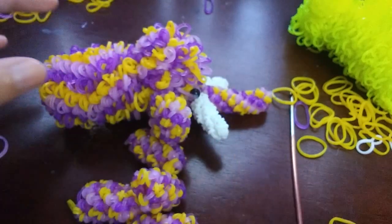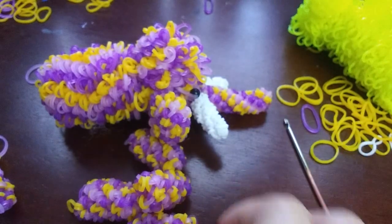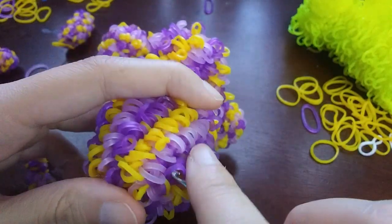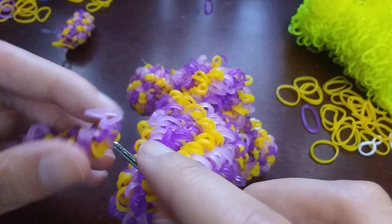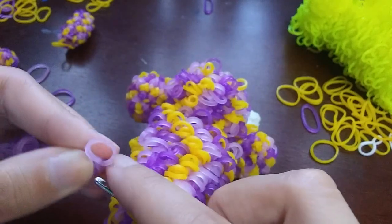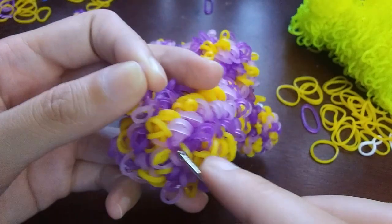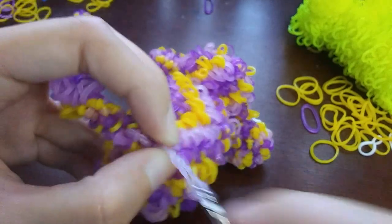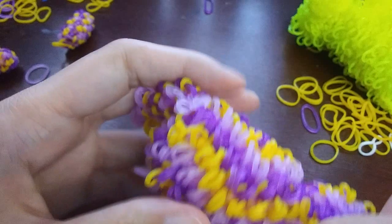So we're just going to be attaching all the legs and the tail. And then he's done. So yeah, we're pretty much almost done here. I'm going to attach the tail first just because the tail's easiest. Or easier, I guess. So I'll just go directly in the back. Pick a spot where I would like the tail. And then, like I said, we had these bands that we tied. You can just untie it. And then pull it into the mammoth. You just tie this one in. I don't think I tied this one twice. I think I just kind of let this one be kind of loose because it's funner like that.